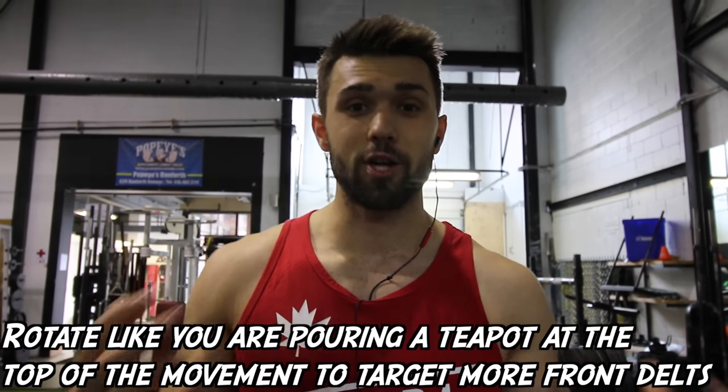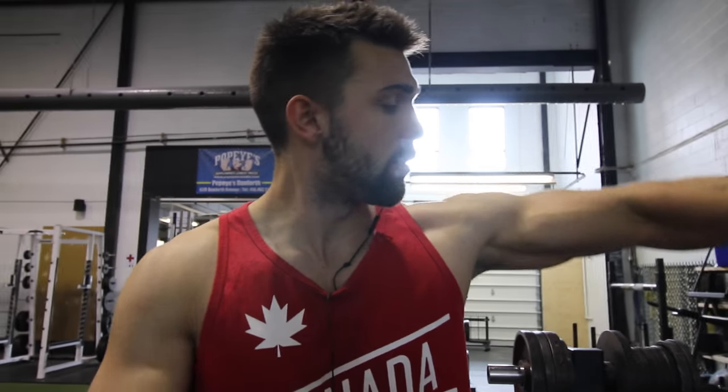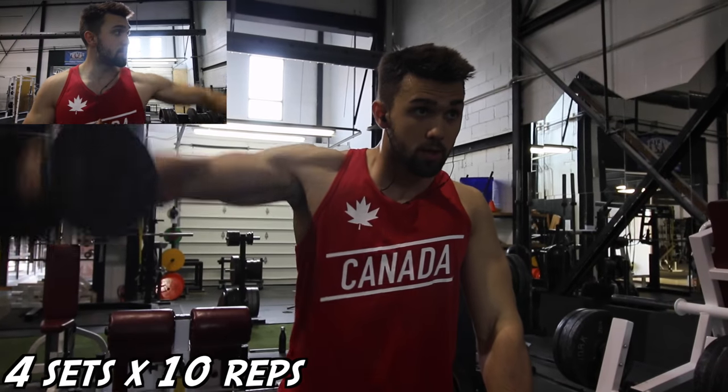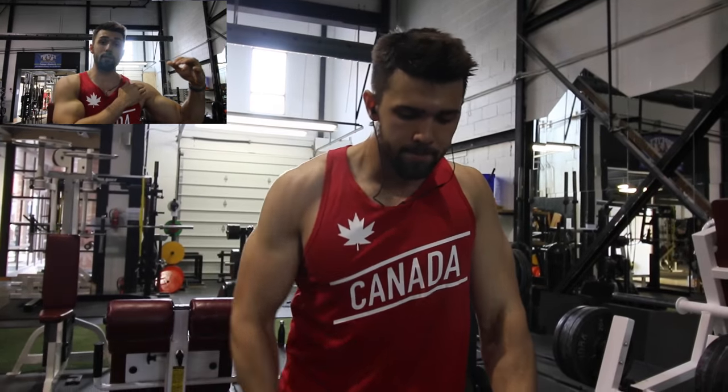Franco, Columbu, and the boys back in the golden era did a lot of swing and a lot of heavier movements. We're trying to avoid that, we're trying to lift smart. So what we're doing is we're keeping one arm on a bench and we're going on an angle because we really want to target our anterior deltoid in particular to get started. So to do that, we're T-pawning forward, and that's going to take some of the tension off the lateral deltoid and put a little bit more on the anterior.